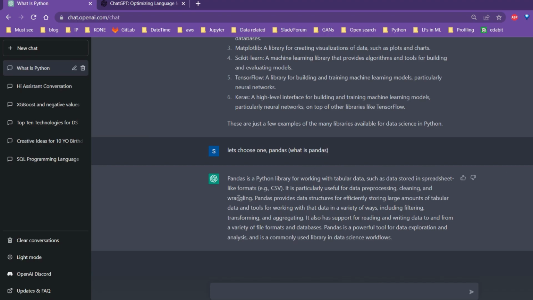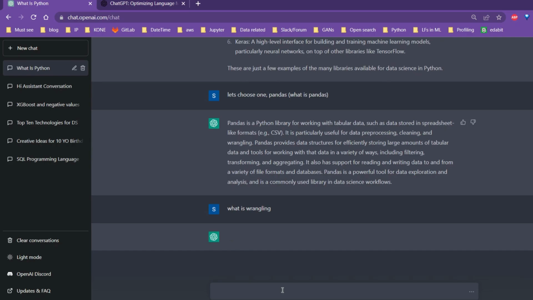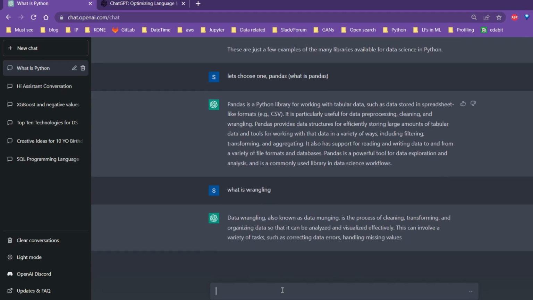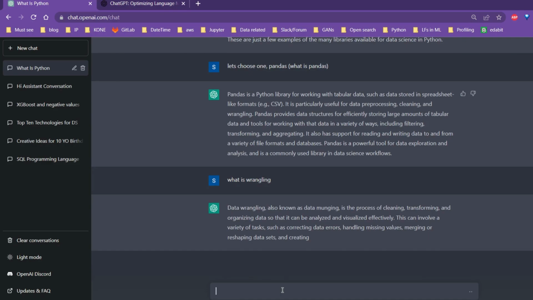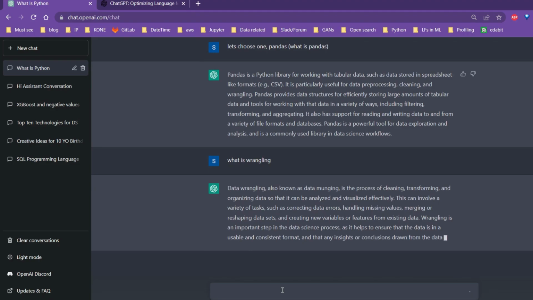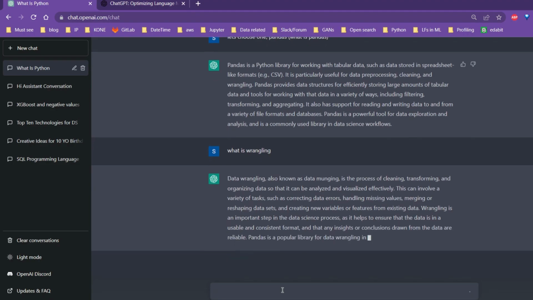And for example, here, if I don't know what is wrangling, then I can just say, okay, what is wrangling? And then it will explain to us what wrangling is. So it identifies that we want to talk about data wrangling, and then it says, data wrangling, also known as data munging, is the process of cleaning, transforming, and organizing the data so that it can be analyzed and visualized effectively.